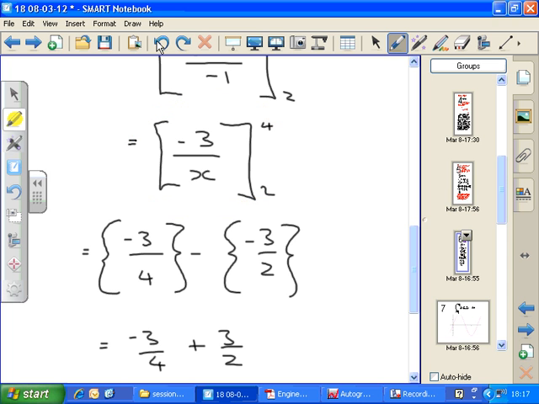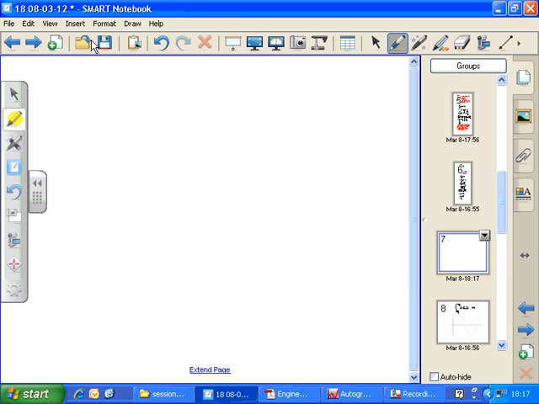However, what happens if I do this? The integral between minus 2 and 2 of 3 over x squared dx. Let's go through this integral. I'd like you to do it. Now let's put minus 1 and 2. Follow the steps that we've just done and work out that solution. Okay?